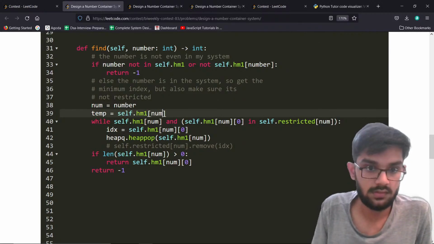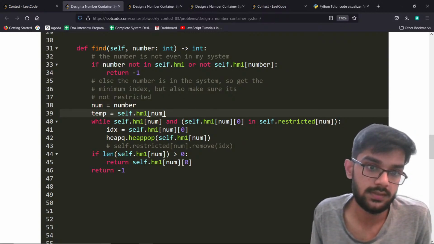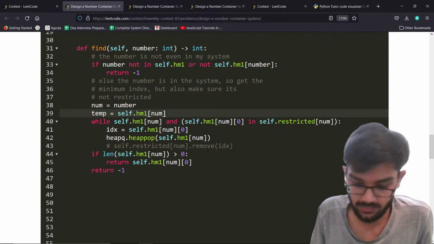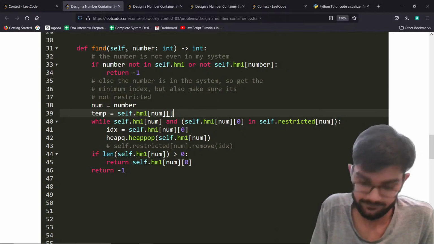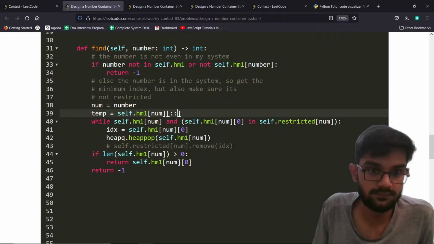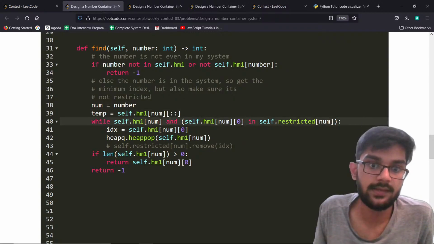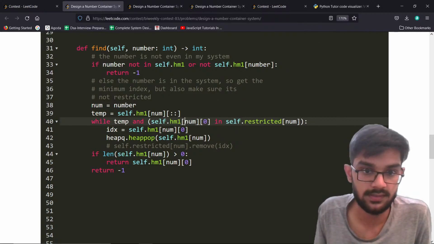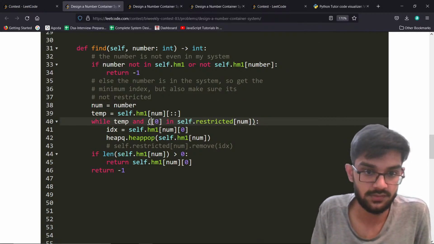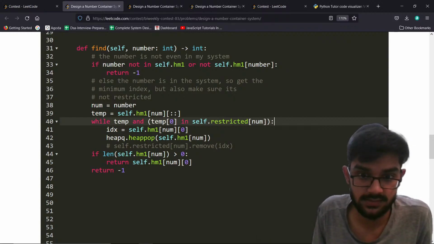Perfect. I took it in temp, right? And literally temp is like a copy of this. Done. I'll access temp: while temp and then something like temp of 0 in this thing.